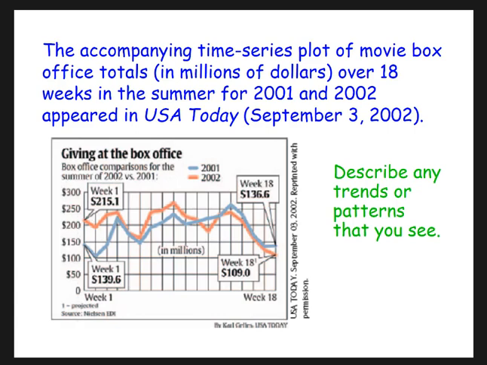So here is an example of a line plot. This is actually a double line plot. We have two different things here. Actually, it's two different years compared, it looks like. So week 1, you can see the value is just over $100 for 2001, and just under $200 for 2002. If we go over here to like week 14, you can see that 2002 was about $235, where 2001 was over $250. So you can do a comparative line plot for time series data as well.